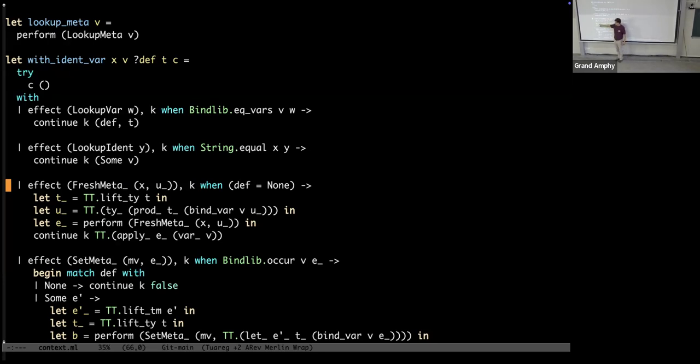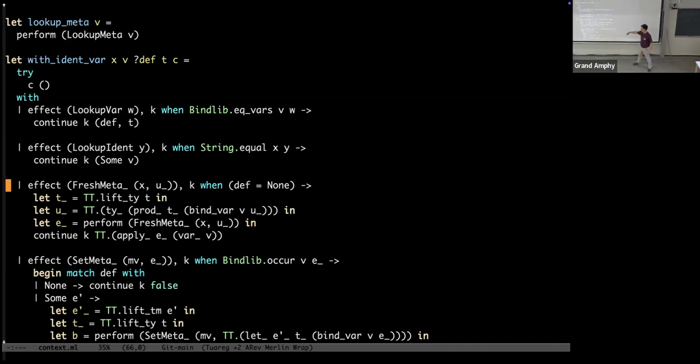When the result comes back, the original meta variable handler said, oh, it's just the meta variable. But I know as a local handler that I should be applying here. So if I'm the local handler for A, I will intercept, I will get this result, I will add myself to the application. So I say, okay, whatever the fresh meta returns, some term E, I'm going to apply E to my variable. And this is how they get built up.